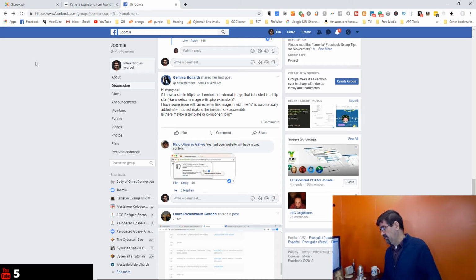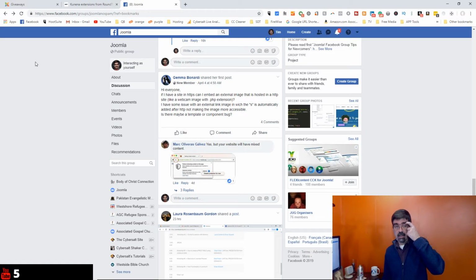So if, in this case, a webcam image is coming from a site that is HTTP, it's not guaranteed that the connection is the one where it says it's coming from, although it probably is.